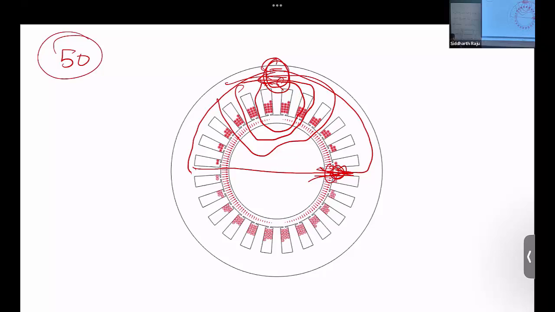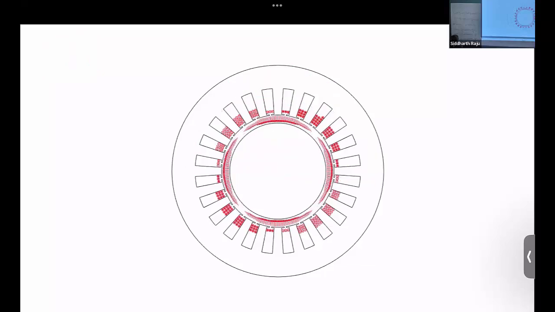In addition to that, once the core starts to saturate, the effective air gap length starts to increase, because the iron core now also starts to behave like air gap, right? It's no longer mu r equal to infinity. We cannot assume that there is no drop in the MMF in the iron core. There is going to be a significant amount of drop in the iron core. So that is what would limit. So the number of conductors that you can put into the slots would be directly limited by what the maximum magnetic field is in this part of the yoke, as well as this part of the teeth of the stator. Now let's see what happens when we go to higher poles.